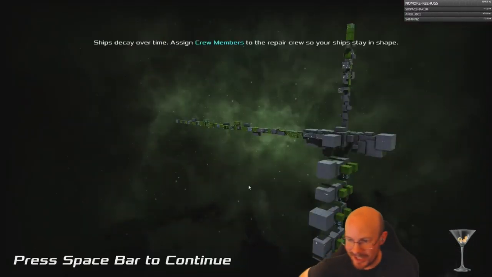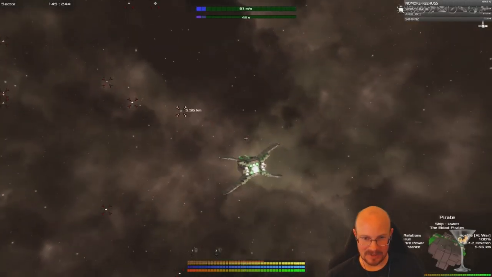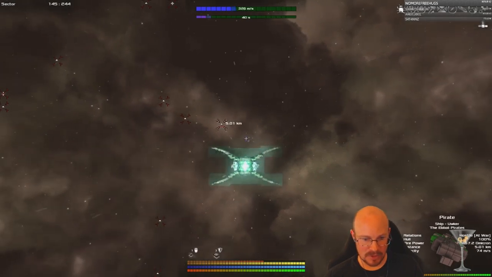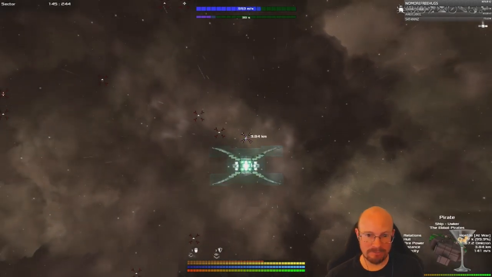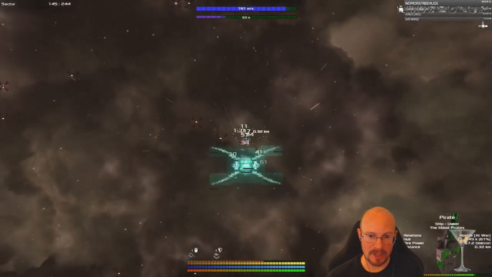You kind of wish it had loot boxes? It has loot boxes. Our fake distress call worked. Great. Let's kill these fools. You do not know the can of worms you just opened up. I have frickin' railguns. You ready to get blasted?